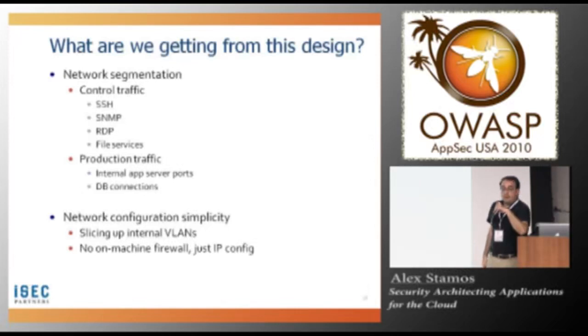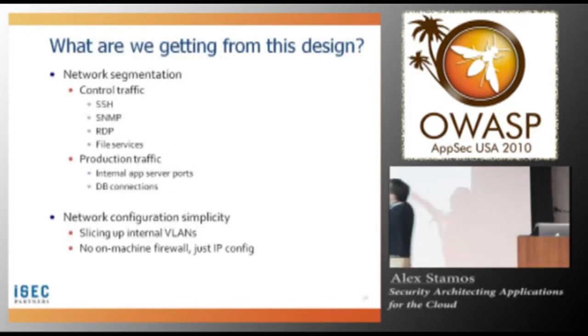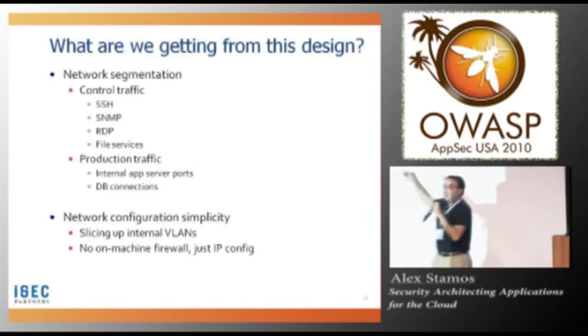Right. I only have 10 minutes. I better hurry up. How would I get to the database tier in these good old days? I defeat the web tier, and then I have to break into the app tier, and then break into the database tier using different vulnerabilities. Now, if SSH was exposed through all those and I had an SSH bug, then I can use the same SSH bug. But that's what this is here for. This is to protect against people breaking into the first tier and then using a vulnerability to break into the second tier and then the third tier.